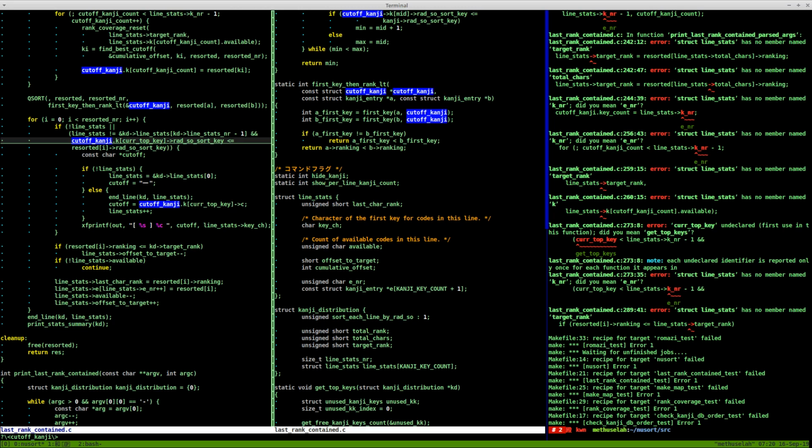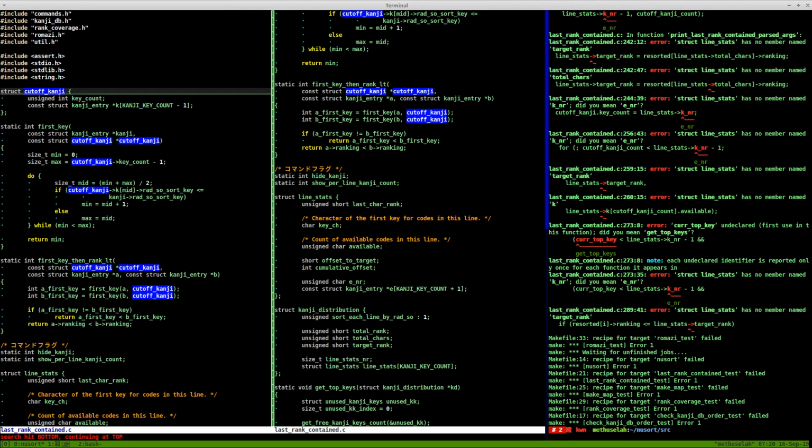Oh, I guess we still need this current top key index, don't we? If we're using it to index into k, this separate array. Cutoff kanji. What the hell is cutoff kanji? I guess maybe this should now be part of the field. Kanji. This should be part of line stats, I suppose. Key count.